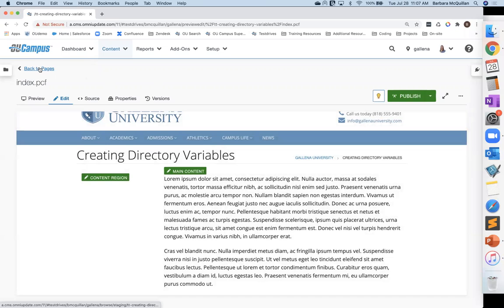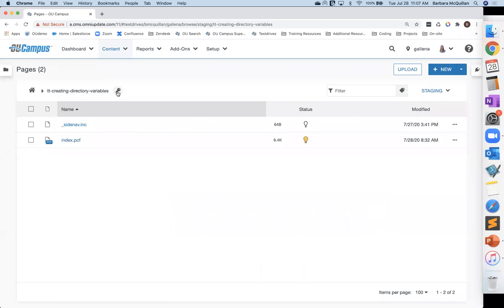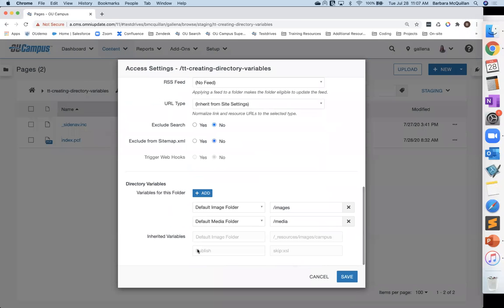Let's talk about that publish directory variable. The way this one is set up, it allows me to specify which file extensions should not get published when a folder or a site level publish happens. So you're going to notice right now at my site level, I do already have skip set up for my XSL files, but let's add something else in here. So I currently have an INC file. Maybe I don't want that file to get published.